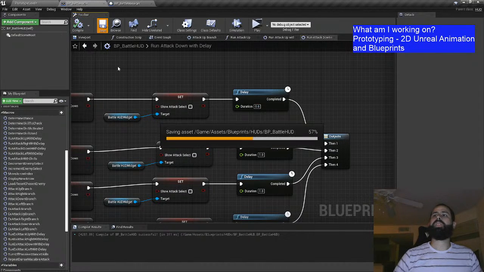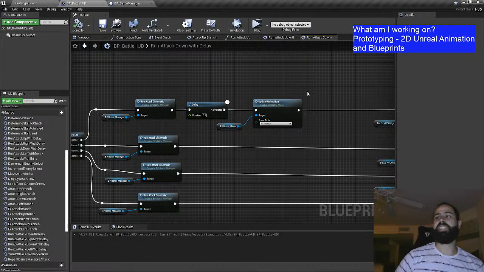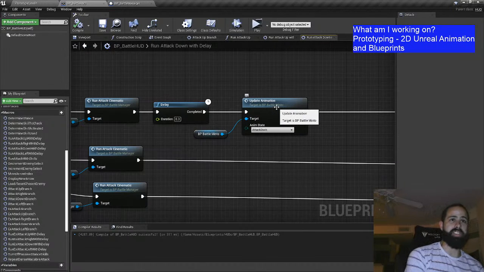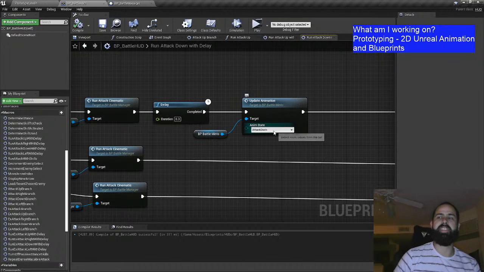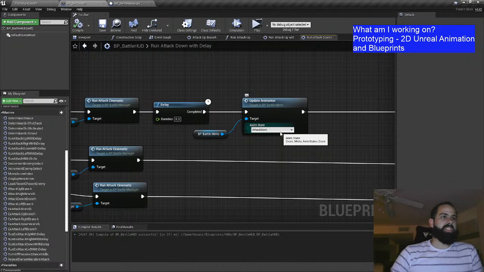So in the first stream, when I was talking about the animation state machine for 2D sprites, this is why that update animation command is so good. All I'm telling it is attack dash. But because of that other logic that's in the blueprint character, it will handle what stance animation it needs to do because of the indexes in the structure. So all I need to do is call attack dash, and it's going to know which attack dash it needs to do once I actually add those in there.